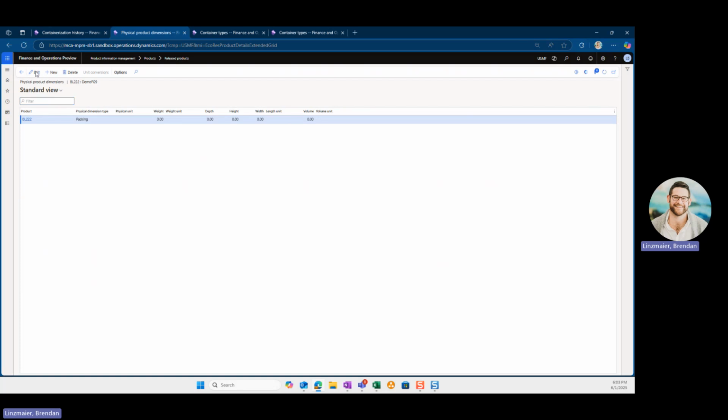So just like my physical dimension table, I specify in reference to my physical unit, my weight's not going to change, but the size of the hose, let's say I rolled it up in a kind of 2-foot diameter circle. Again, this is inches, and if I'm specifying a unit for volume and my length unit is inch, then my volume unit should be cubic inches.